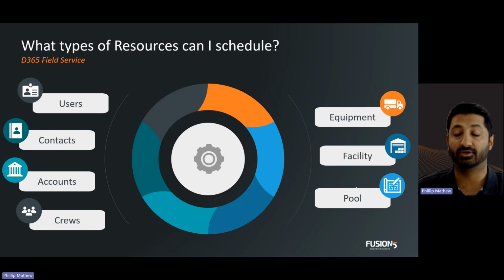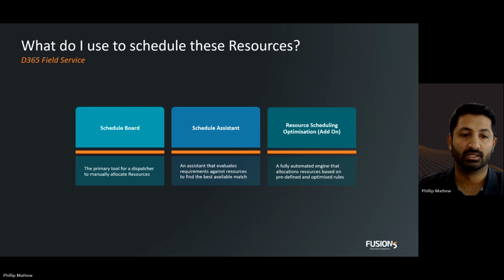And then lastly, we've also got pools. So this is where we may not know who's available down the line, but we don't want to lose that job. So we book it with the appropriate resources, with the right qualities and attributes. And then when we get a little bit closer to the job, we can then fill them with the specific resources that are going to complete that job. So already you can see that by having all of these different types, we can widen the kinds of scenarios that we may be attempting to schedule.